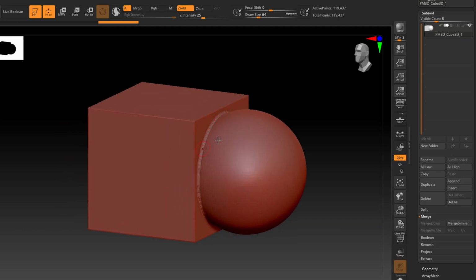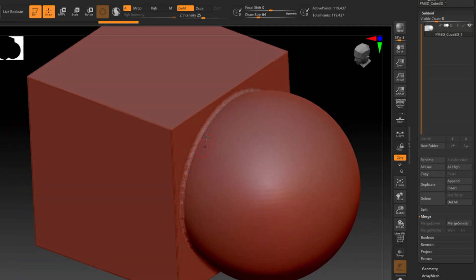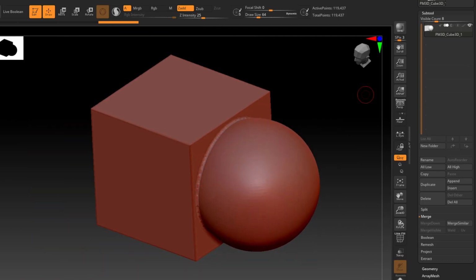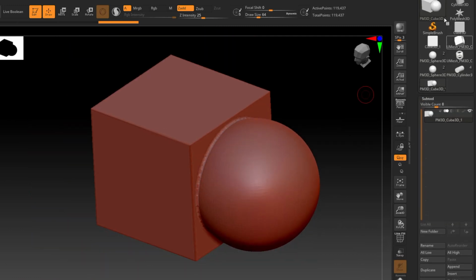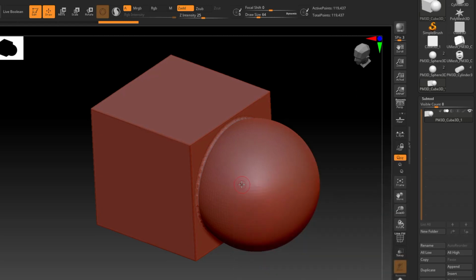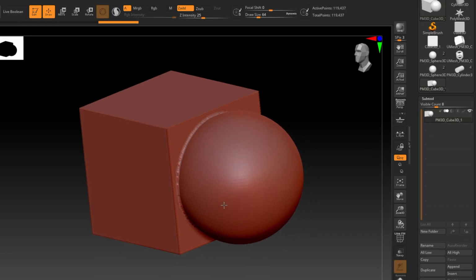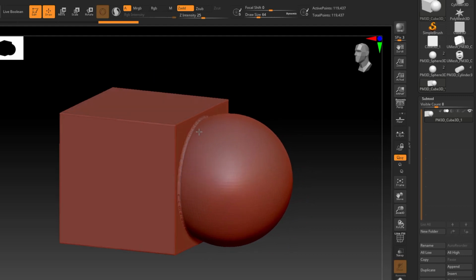Now we've Dynameshed these two together, and you can see I've got a bit of a little fillet here. I have the resolution on my Dynamesh pretty low, so it looks a bit jagged. But that's one way you can merge two items together, and I'm not creating a separate subtool that I have to keep bringing back in or changing to. I can just do this right in the scene that I'm in.